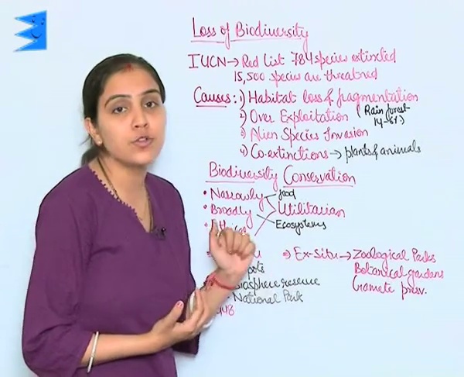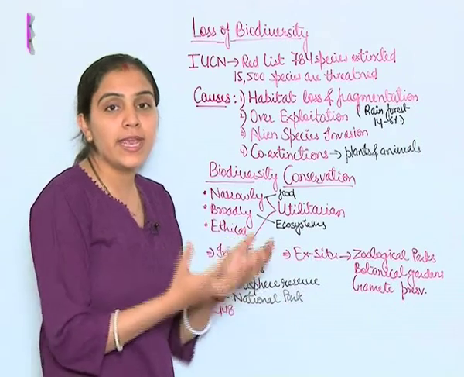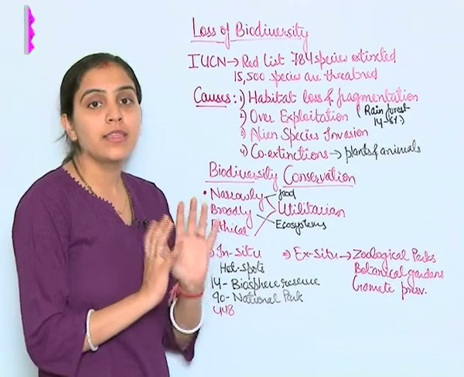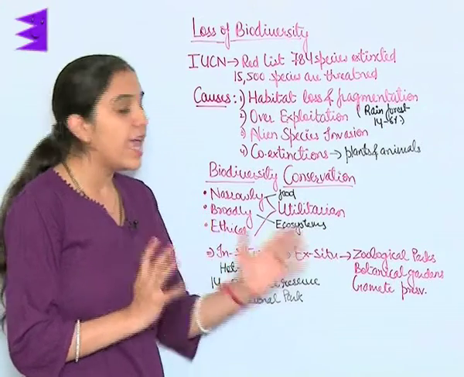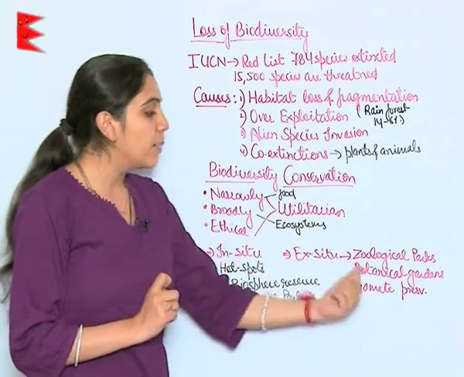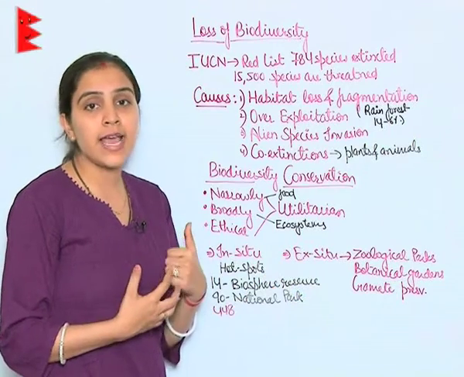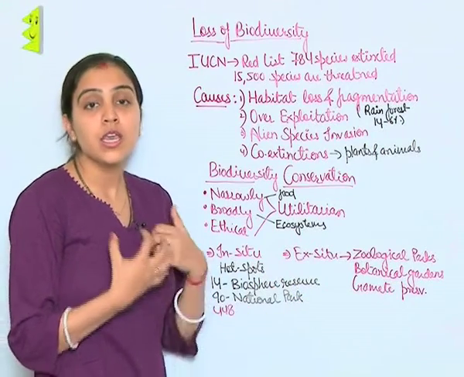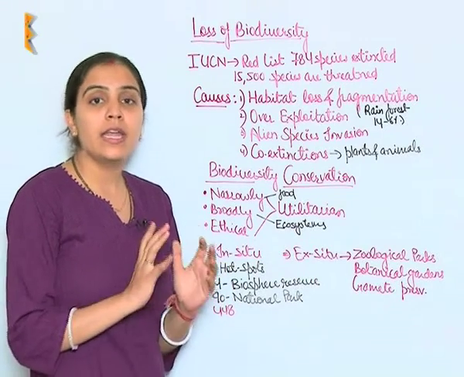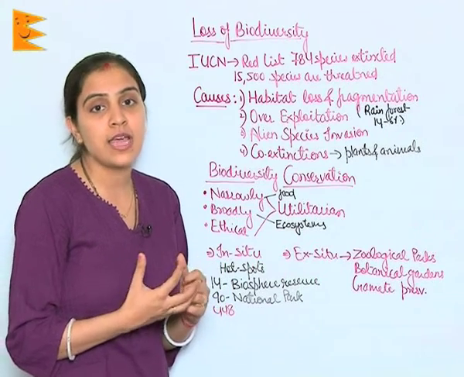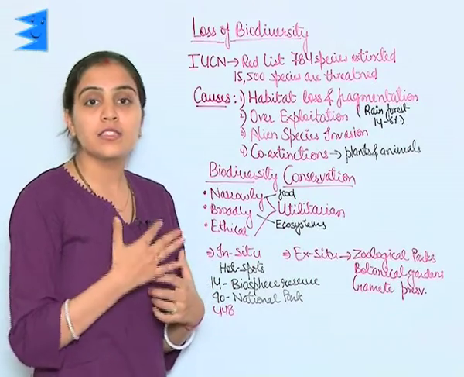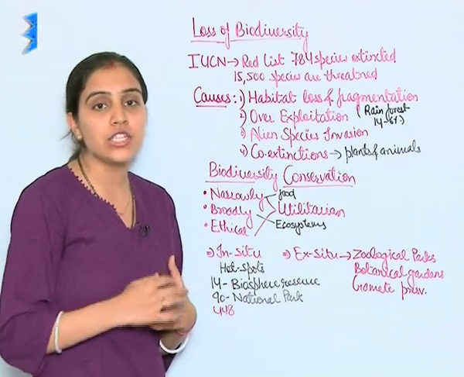Ex situ method. In this method, we bring the plant or animal from its natural condition and we try to build its natural condition artificially, and we keep them there, we conserve them there. Examples are zoological parks and botanical gardens, as well as, these days, gamete preservation, so that if conditions are unfavorable, we preserve the gamete, and upon favorable conditions we can fertilize the egg, or if we recover the egg later on, we can fertilize it, so that the species can continue to grow and generations can be formed.